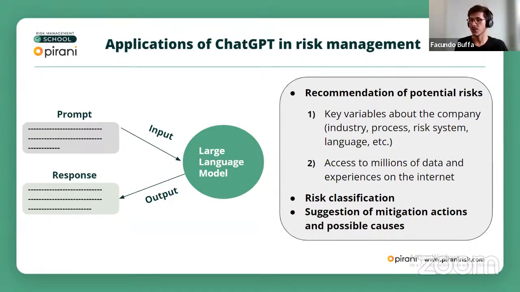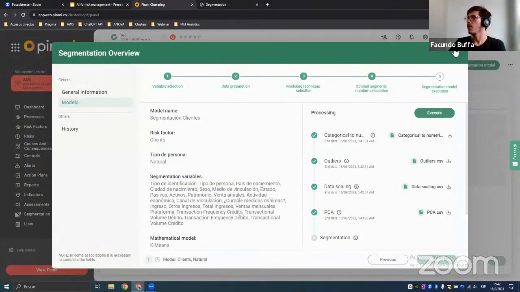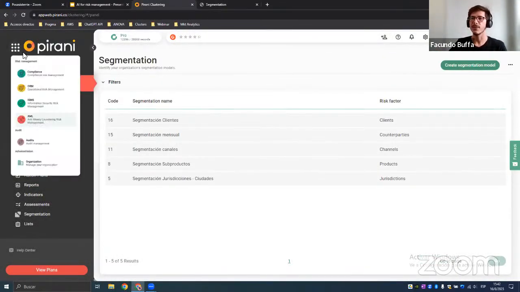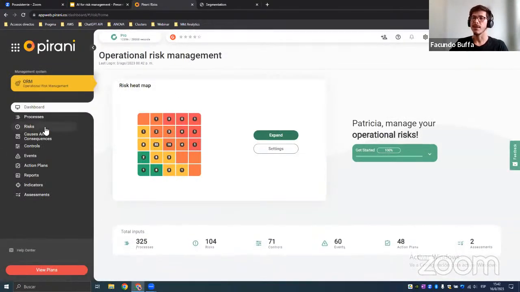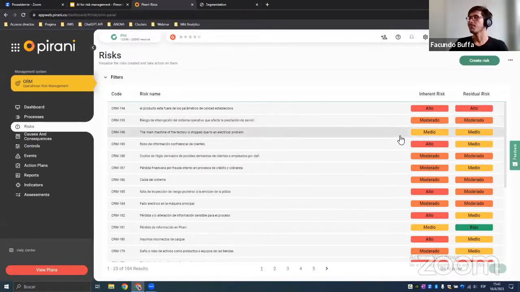So now I'm going to show you in the platform where you can find this. Okay, so here we can go, for example, to another section. For example, we can go to the operational risk section. Okay, so here we are going to have the module of risk, where we can create new ones.